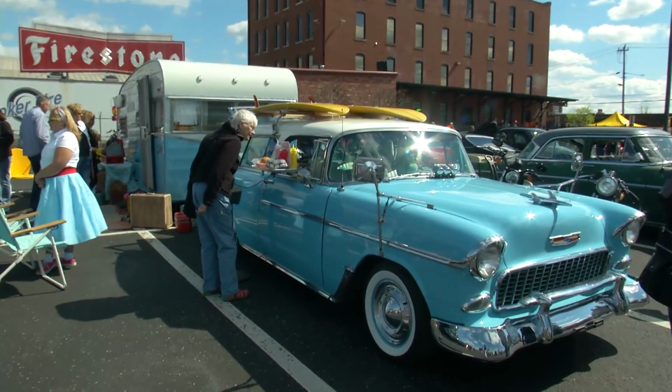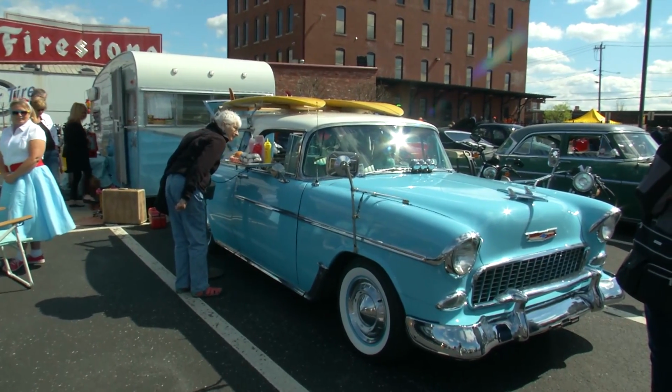But the hitch that we're pulling the camper with is actually a hitch that my uncle and my father built in the '60s, and that's what he used to pull the camper when I used to camp as a kid. It's actually made out of Chrysler torsion bars off of an old Chrysler front end torsion suspension. But as far as the attention, yeah, we can't even go into Walmart and come back out without spending about an hour in the parking lot.